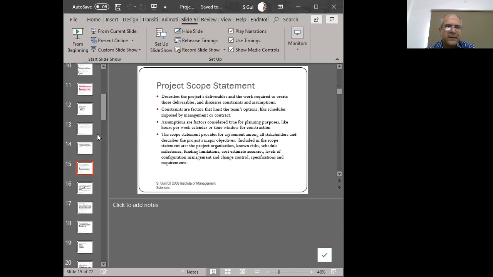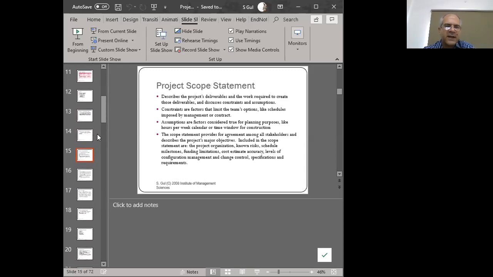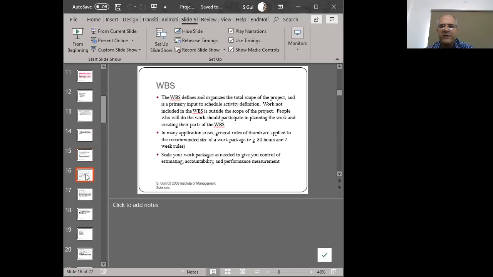Now, the scope statement is something that had already been developed in the project scope management. And the scope statement basically is talking about what the project is going to do, what is going to be included in the project, and what is going to be excluded in the project, right? So we have to reflect again and again against this scope statement whenever we're doing planning at any level, just to make sure that whatever things or activities that we're planning are contributing directly towards the scope of the project. So if we find that there's something existing in our project which does not contribute to the scope of the project, then we get rid of that, right?